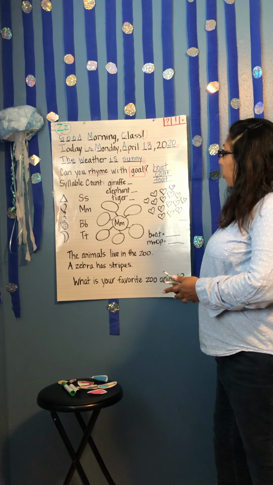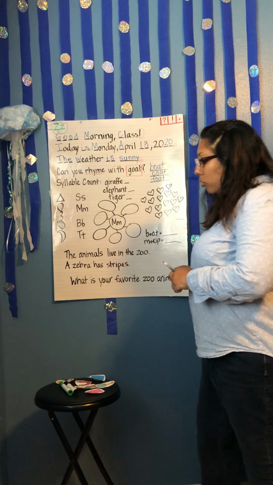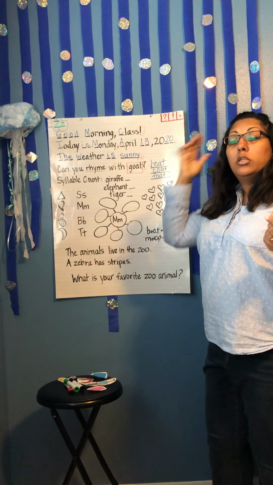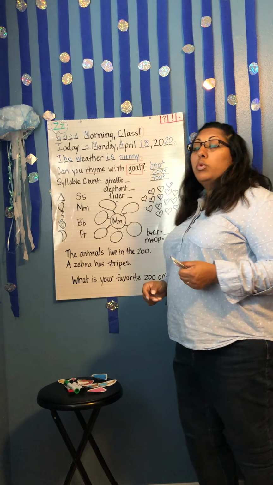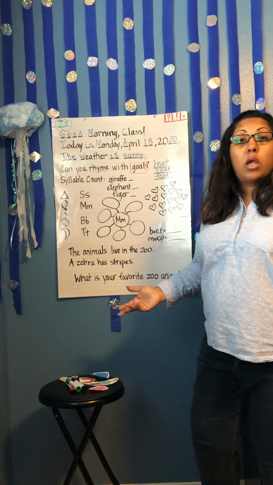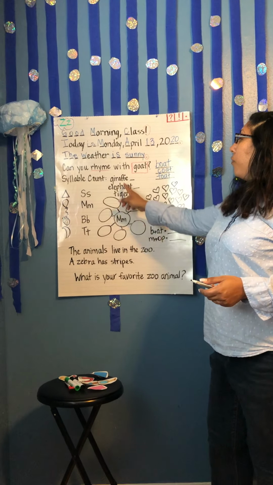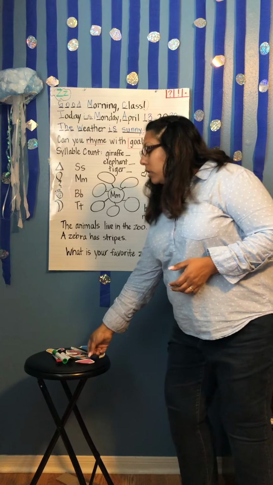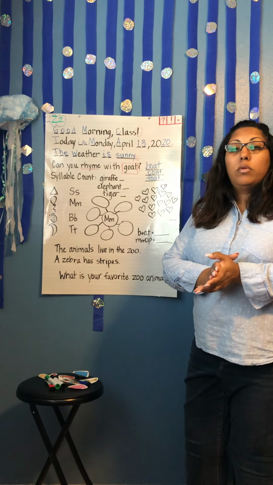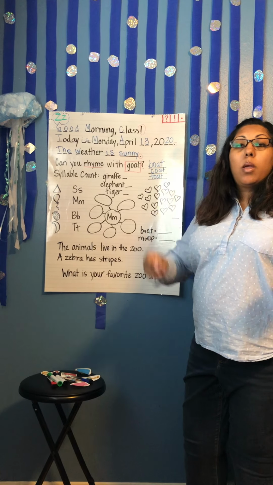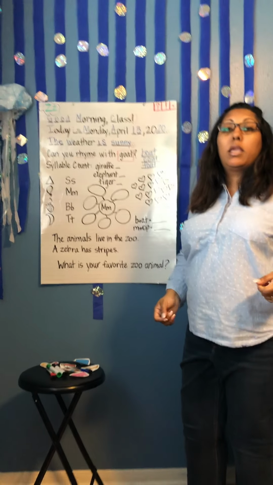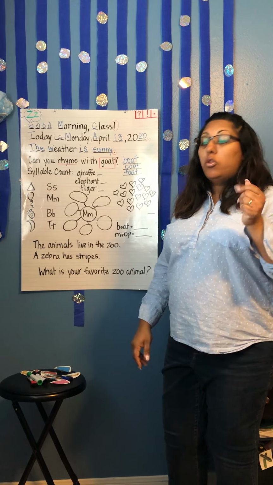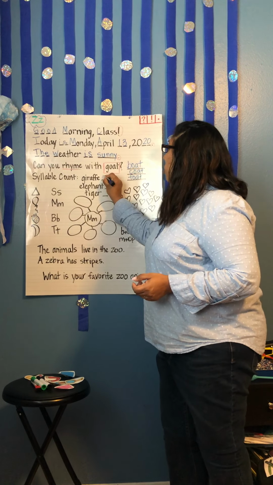Now, boys and girls, we are going to move on to syllable count. Remember how we do our syllable count? We do clap it, snap it, and we're going to touch our body parts. Okay, the first one, since we're talking about animals, this week we're going to be talking about zoo animals, okay? So the first one is a giraffe. Can you say that with me? Giraffe. So we're going to clap it, giraffe, snap it, giraffe, body part, giraffe, and count. 1, 2. How many syllables in the word giraffe? You got it right. It is 2.